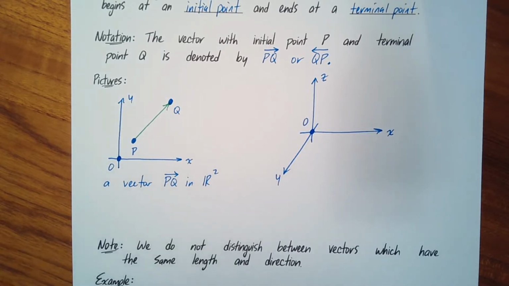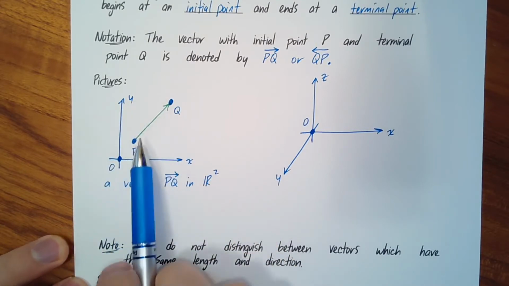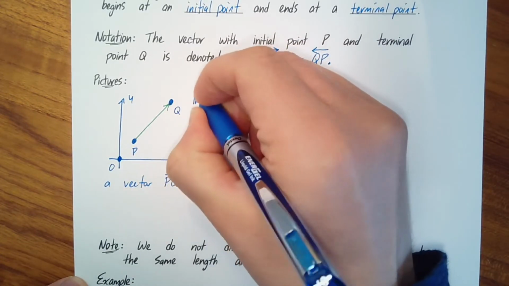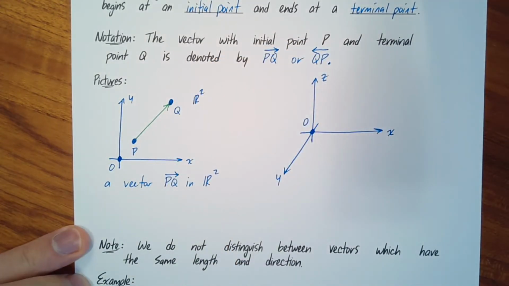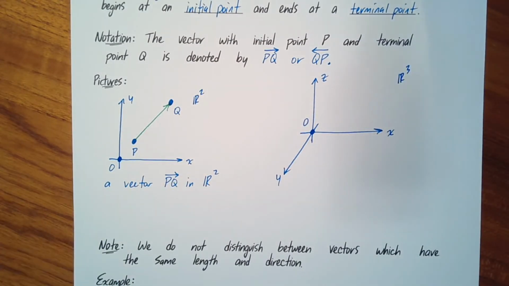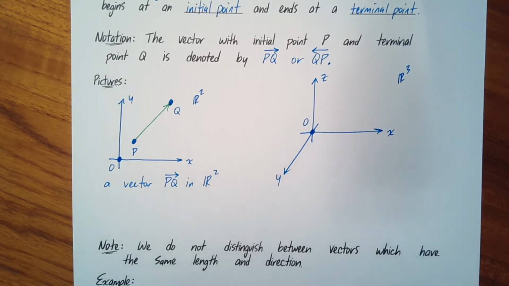Okay, so sometimes I label the Cartesian plane, if you just forget about the point P and Q and the vector, and just look at the XY plane, as R squared to represent the Cartesian plane. And if I want to follow the same convention, I would label this with R cubed, to say that I'm talking about three-dimensional Euclidean space, the XYZ space now. Okay, so drawing things is a little bit trickier, and if you're not careful, you can make a mess really quickly. And I'm guilty of doing that quite often, so I'm going to try to do this very carefully.